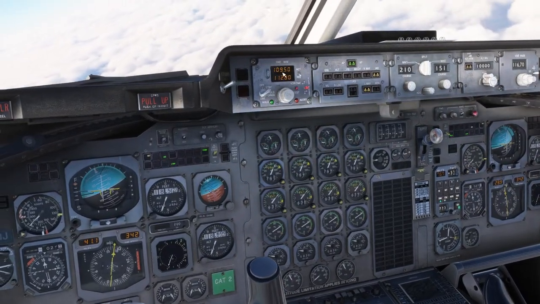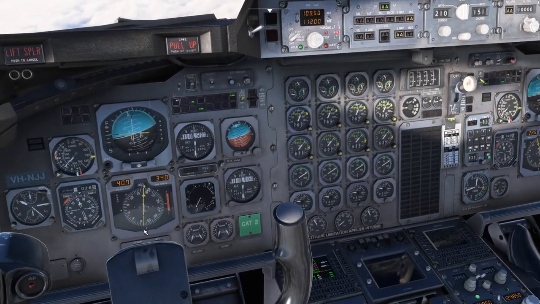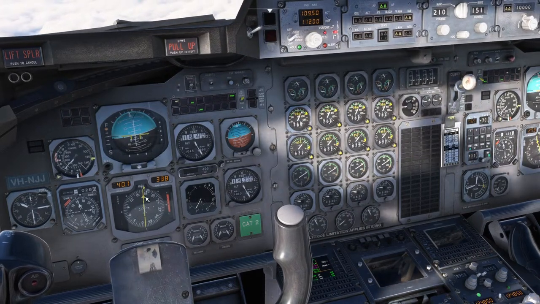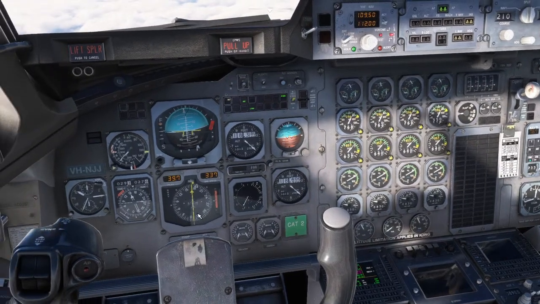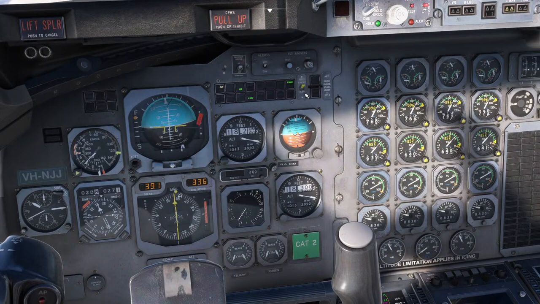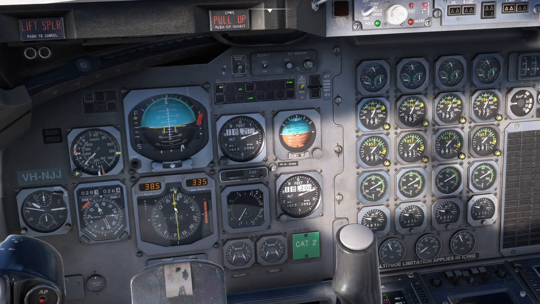VOR radios, you tune in the nav radio to a VOR station, and then the instruments in the cockpit will reflect what you have done. So at the moment, this is called an HSI, horizontal situation indicator, and it can operate in two modes. You can either use the nav radios, which I'm not doing, or you can use GPS, which I am doing. So at the moment, it's just showing me the direction to the next waypoint.